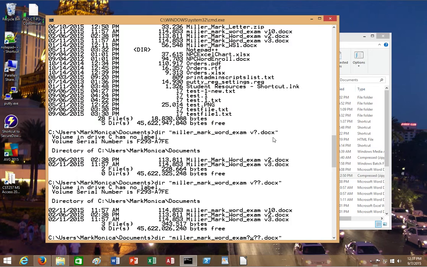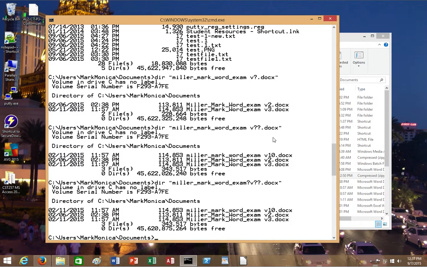Basically in this instance, I can't remember if I had a space there or some other character, but I know the rest of it is Miller Mark Word Exam, and it has a couple of characters after the V, and it's a .docx file. So now when I use this command, I still get the same files back. But I also wanted to show you that you can use wildcards multiple times, and you can use them anywhere in a file name.